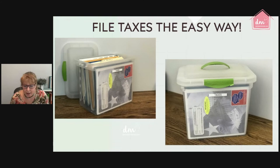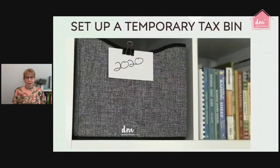A viewer mentioned using a receipt spike and sorting bi-weekly into tax files — a great idea. If you're like me with a lot of tax mail coming in and don't want to open a drawer every time, just set up an extra tote, label it with the year, and toss any tax mail right inside. When you're ready to organize for taxes, everything's right there. Set up systems you know you'll stick with — if easy is your style, one-step organizers like a labeled basket work best.